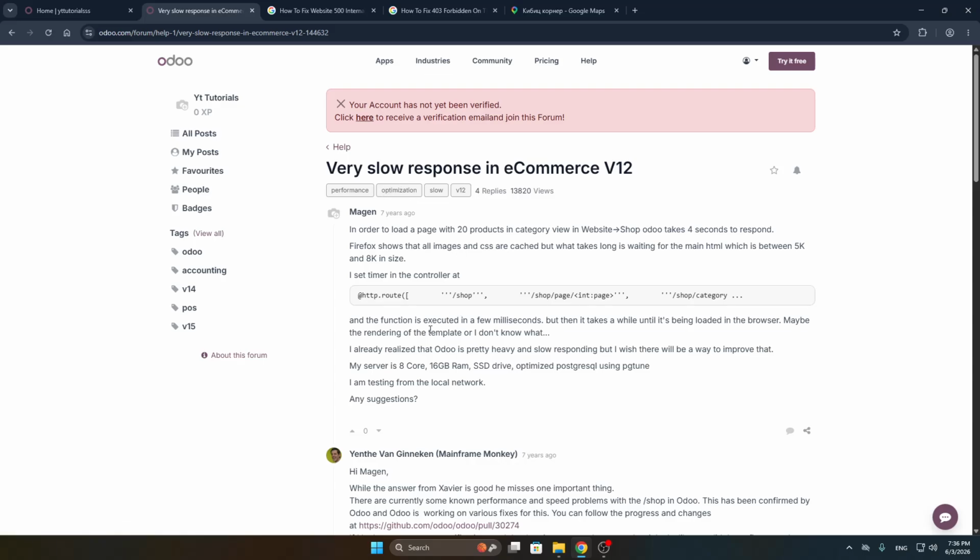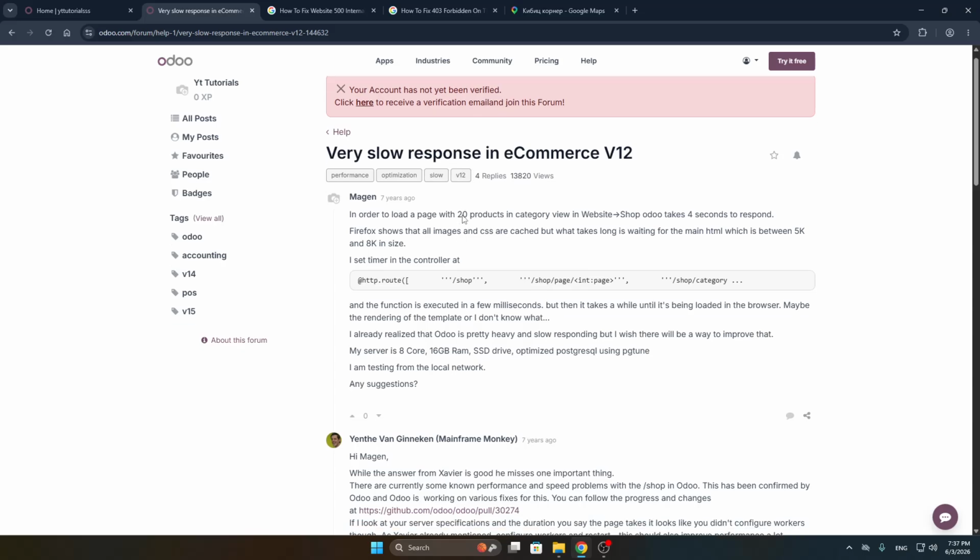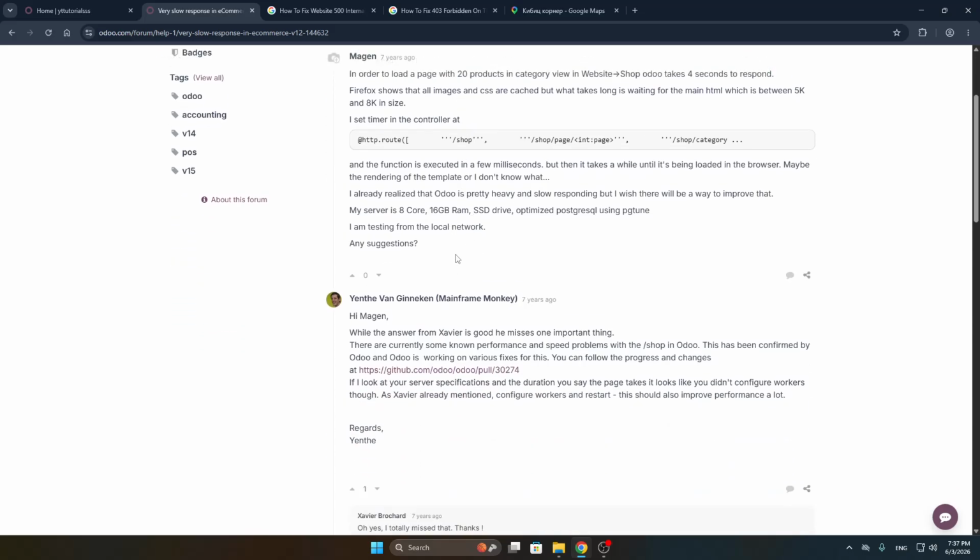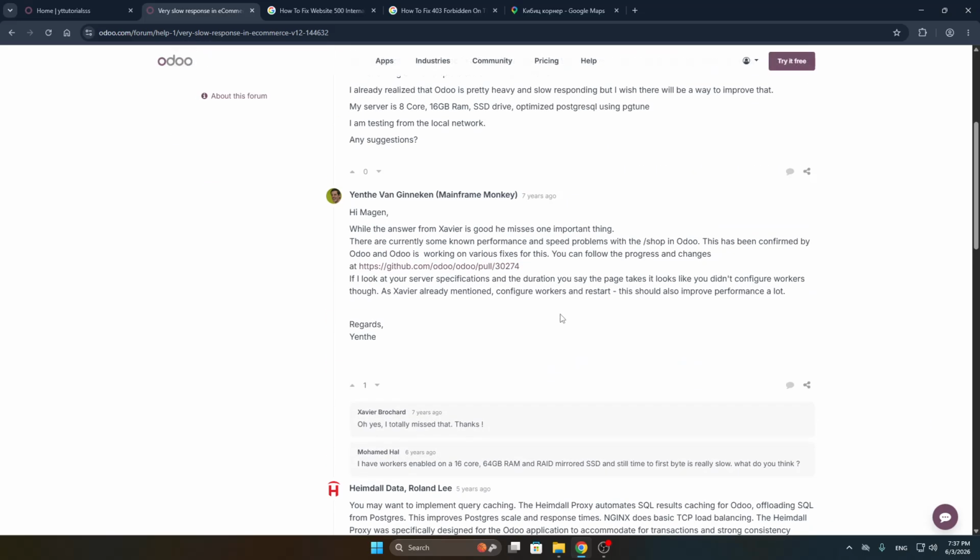So what I suggest for you to do is go to the official odoo.com/forum section right here and search the forums using the search bar for similar articles and threads to this one. You want to search for problems people have had similar to yours and take a look at what the comments and people who are knowledgeable about Odoo are saying. So go ahead and find the comments right here and follow them step by step.